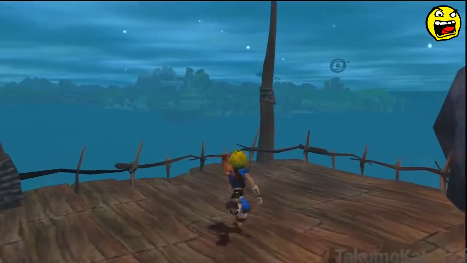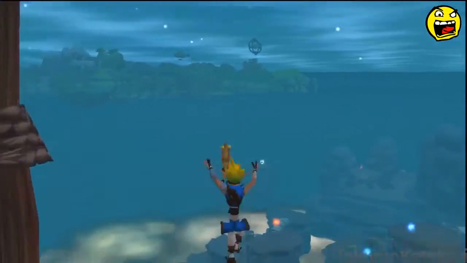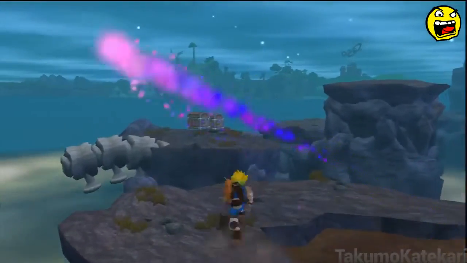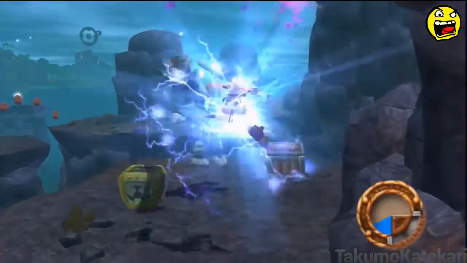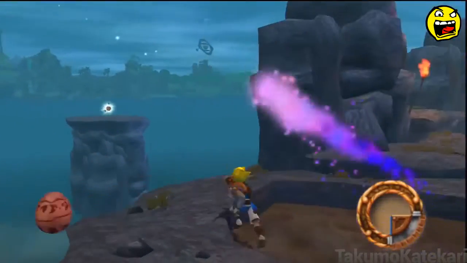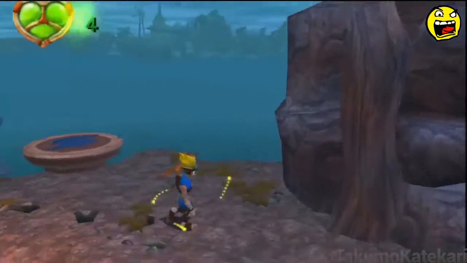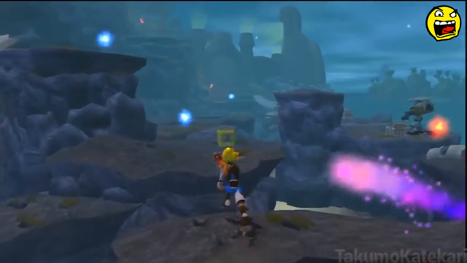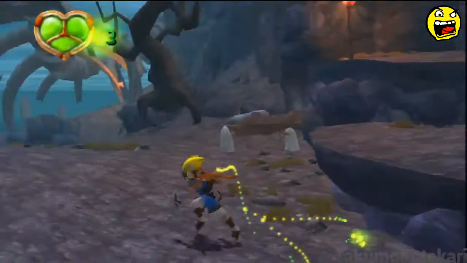Right, now how do I get down from here? It's kind of an important question. How the... I require the blue eco. Ooh. Nasty. Oh, I've ended up right back on the pier.